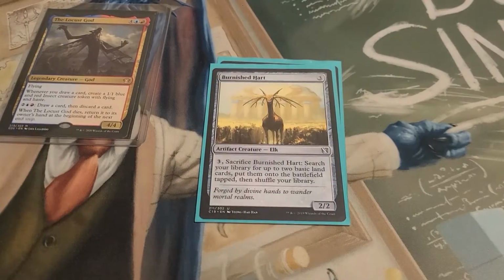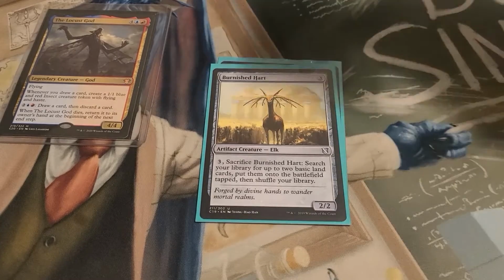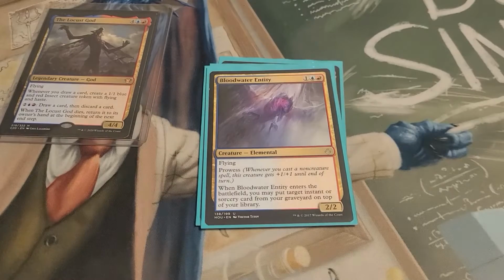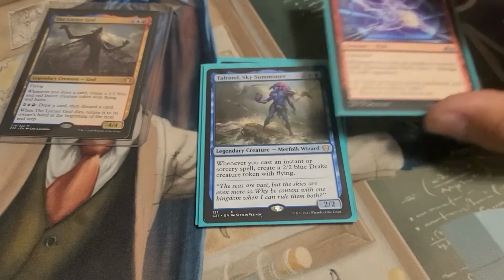Burnished Heart, because we are in blue and red, Izzet, and we don't tend to have a lot of mana fixing. Sprite Dragon, Bloodwater Entity, Tower Sky Summoner, Tyrant is great in this deck.